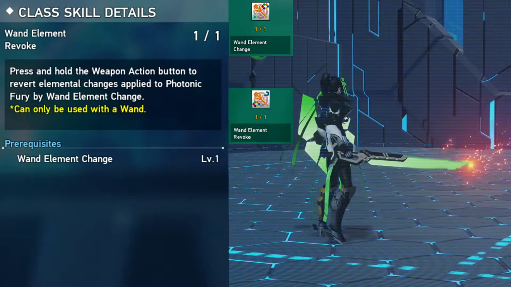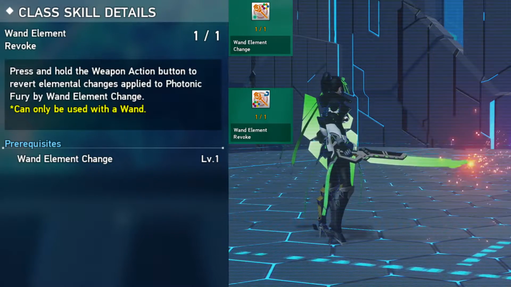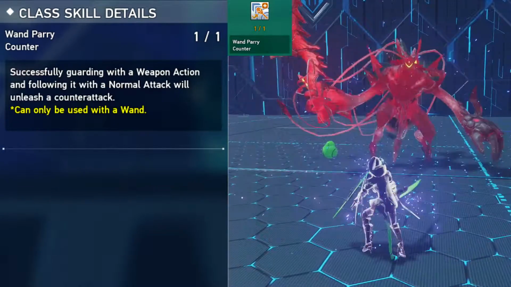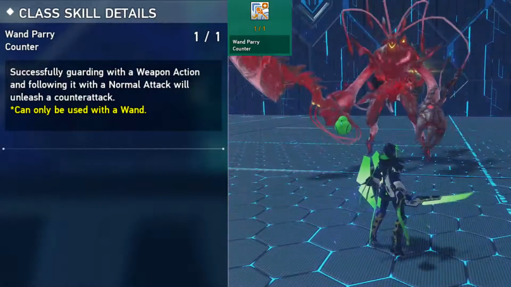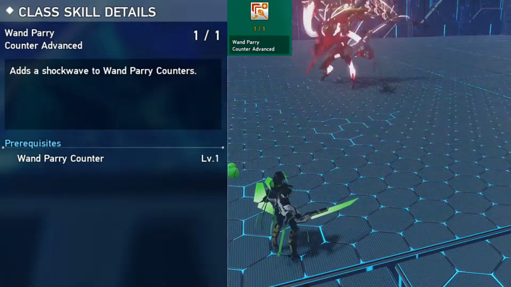Wand Element Revoke triggers if you hold the weapon action to call off the element. The glimmer of light on the tip of your wand will disappear and you'll return to non-element damage. Wand Parry Counter triggers if you normal attack after guarding with a weapon action. You'll turn into a bright sphere ball and rush up for a normal attack counter. And Wand Parry Counter Advance adds a little shockwave after you do a normal attack after your counter.